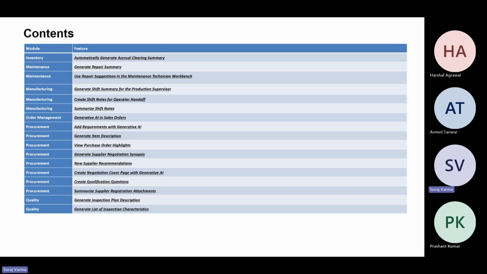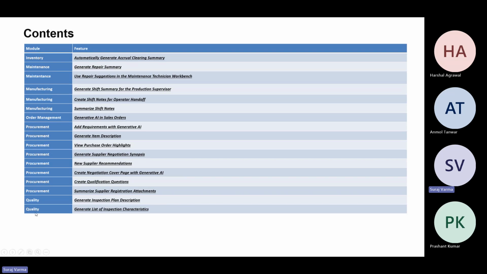So what AI will provide is, based on whatever documents you attach, it will get into the details of those attachments and provide you a summary of what each attachment is related to and what details it contains. So on a high level it will provide that information, which will make the job of a supplier registration approver more efficient in the approval process.